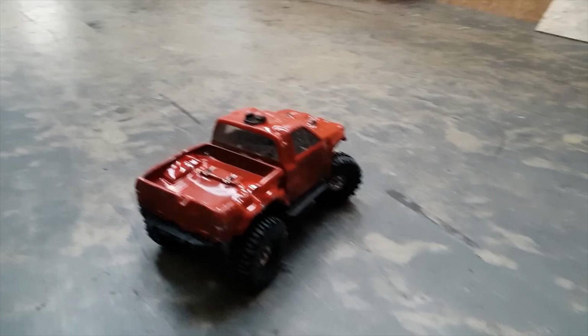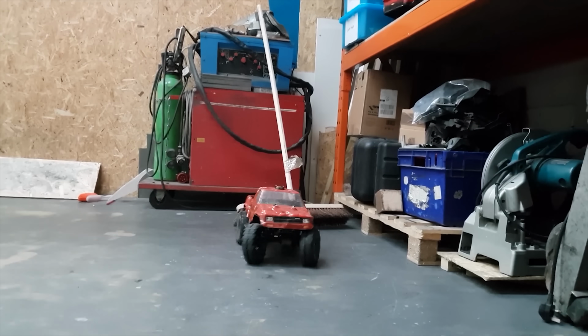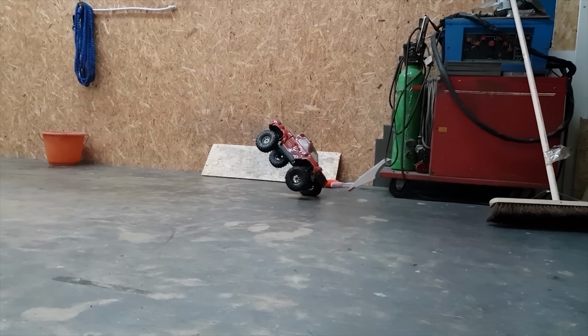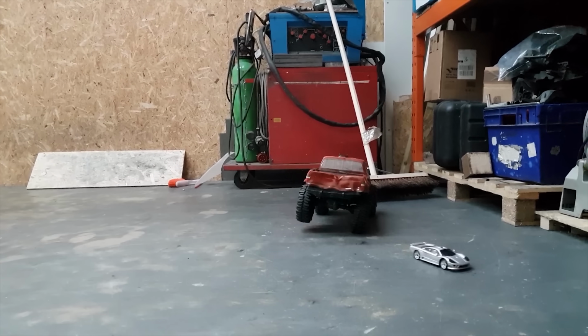TRX4 should do a backflip, what do you reckon? Alright, TRX4 backflip, here we go. Oh! He's not doing it, hasn't got enough in it. Oh, nailed it!